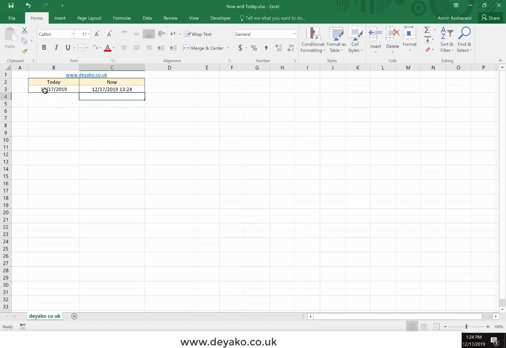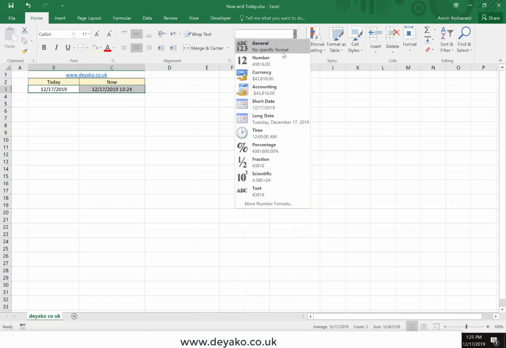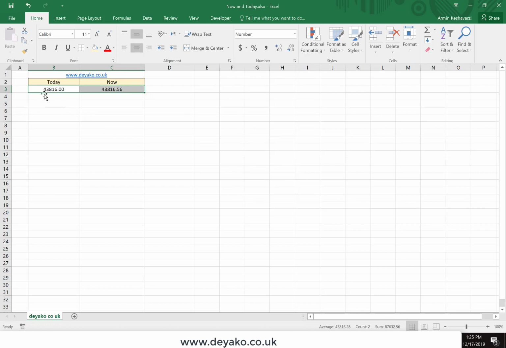As you can see, the TODAY function is just showing you today's date, and the NOW function also shows you the time as well. These two values are just numbers in Excel. If you change the formatting to number, you can see these are just numbers. TODAY is just the number of days after the base date of Excel, which is the year 1900, and with 0.00, which means that it's 12 a.m. of today. And the NOW function is showing 0.56, which is today's time of your Excel.